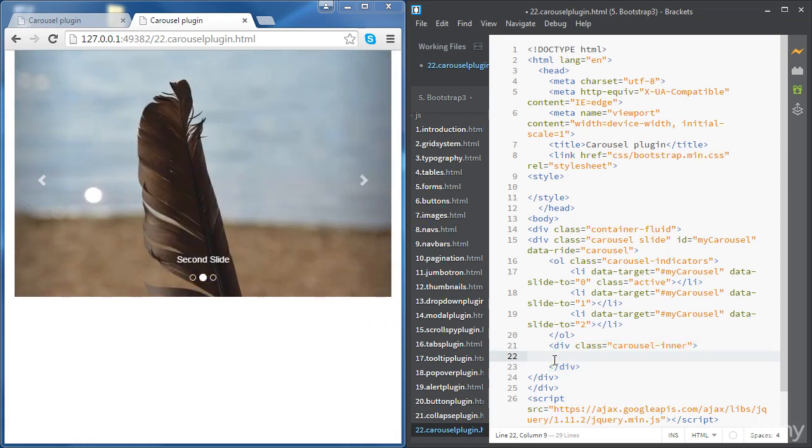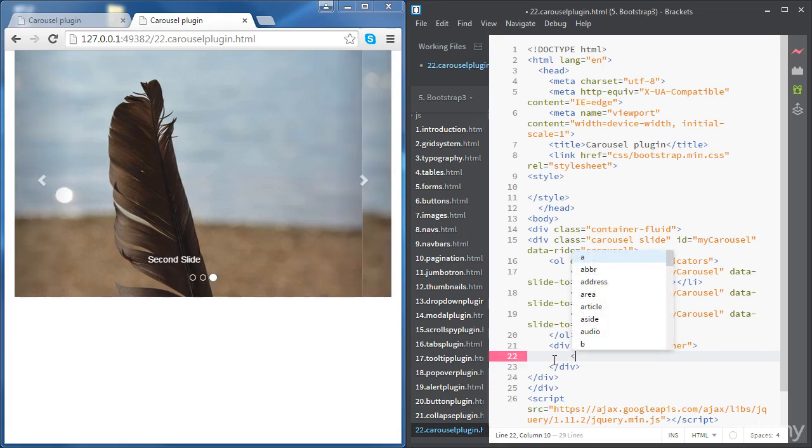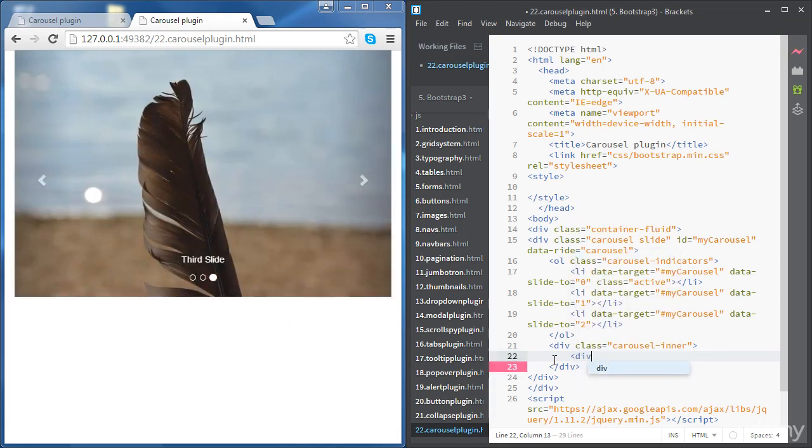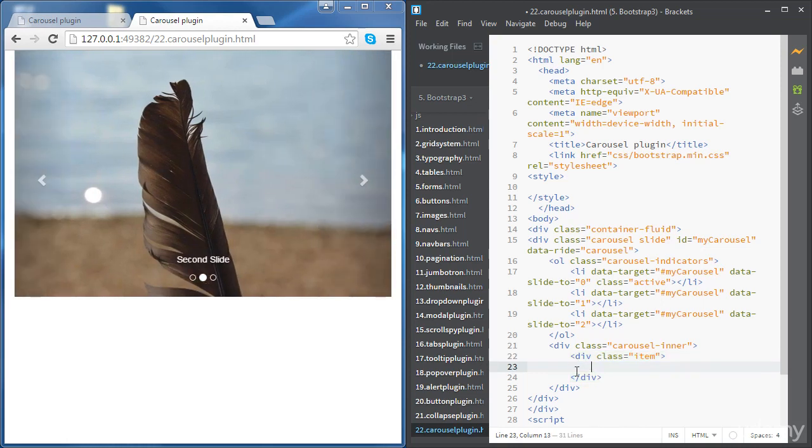Okay, and then let's create our first slide. We're going to need a div of class item, and then we can populate the slide now.